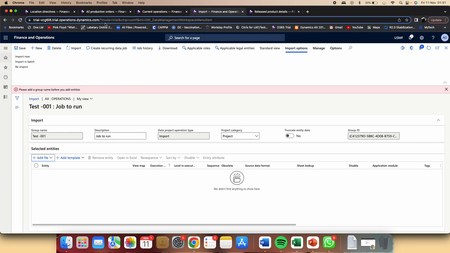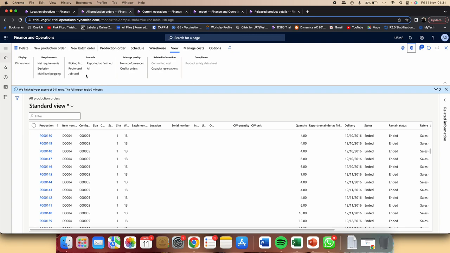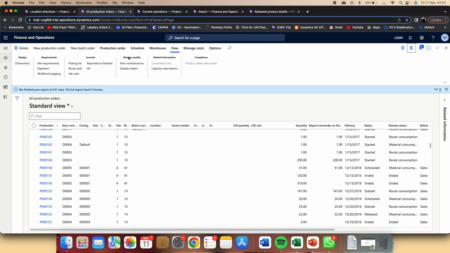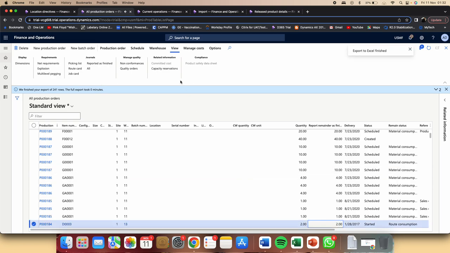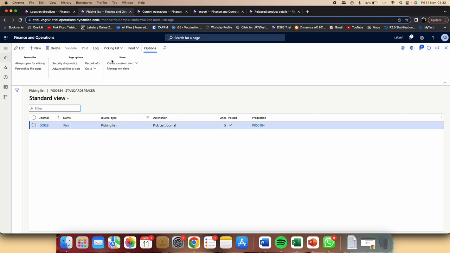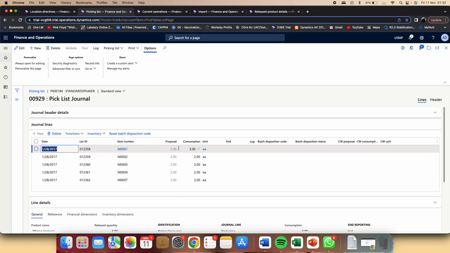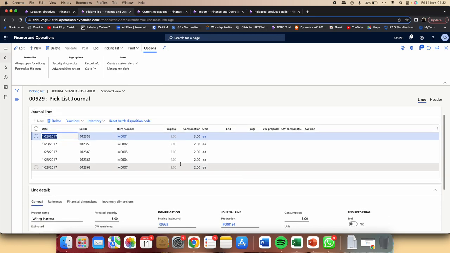file types, and at the same time all these production orders are facilitated with a function called picking list. So now whenever I highlight any of these production orders and go into the view, I can see the picking list. Now this picking list contains all the details about the quantity, the items, how much was proposed and how much was consumed, both the differences, and what their lot IDs are, what the item numbers are, what the date is, who has posted it, and so on.